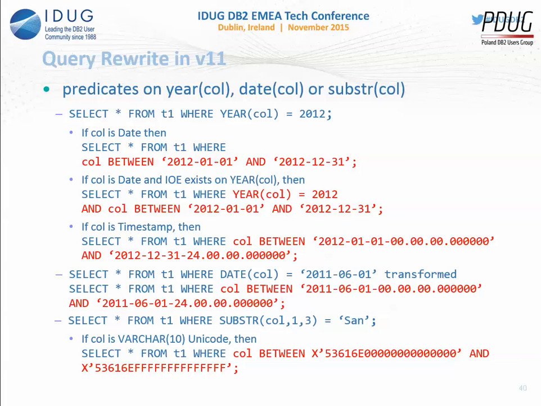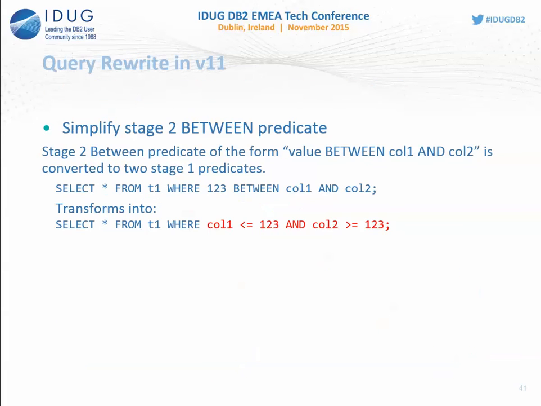Yeah, that's true. The question is, if you do this prior to execution, you will save some CPU for the query rewrite. Yeah, that's true. But maybe that's not a concern, right? Saving the CPU for the query rewrite, right? Because first of all, for the static applications, you do it just once when you bind. Who cares about bind performance, right? For the dynamic, yeah, that's a valid concern, absolutely. But again, you have the dynamic statement cache, where the query is already rewritten, and there is no need to do it again. So this is just a one-time charge, I would say, which does not affect much.